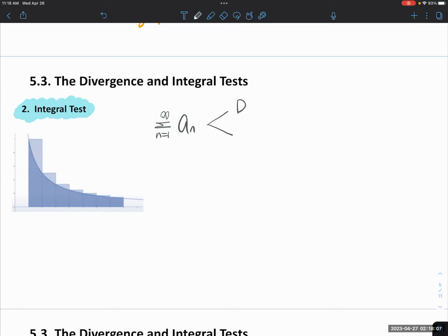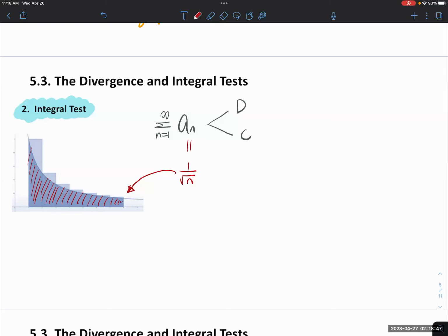We want to know whether this is divergent or convergent. Especially when you have a_n equal to 1 over radical n. So this is the graph of 1 over radical n. Because this is one of the very famous functions that is always going to be divergent, that's why I'm using it. So let's say your a_n is 1 over radical n, and this is the graph. And I want to know if you keep adding, what do you guys think about the summation? Obviously, it's going to be divergent, but I want to prove it in a mathematical way.